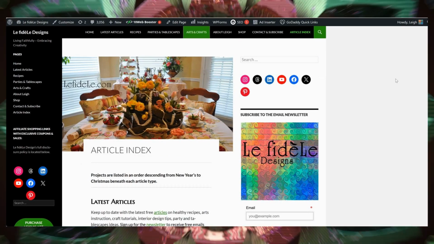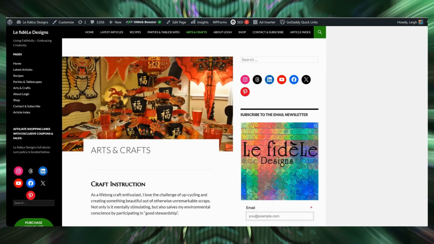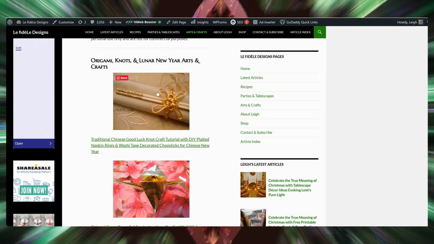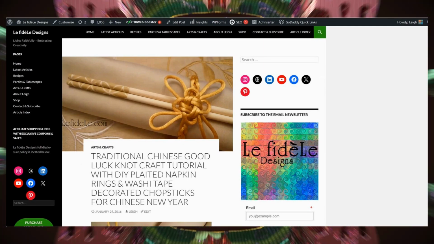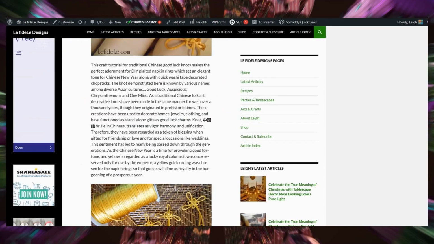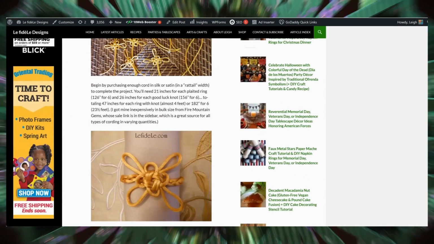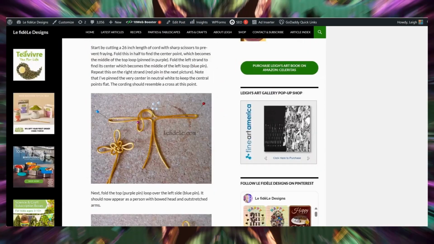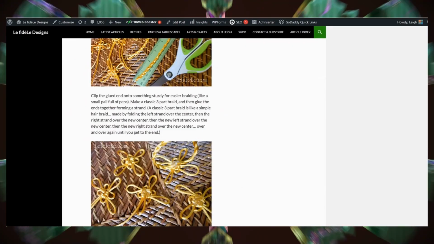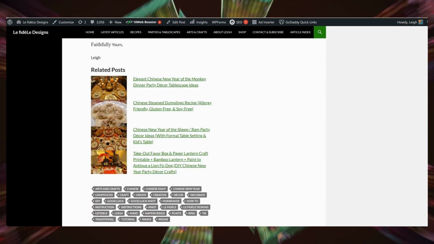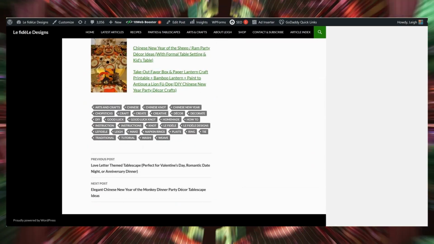If I want to show you how to make arts and crafts and you're like, okay, that's cool, but where the heck do I get the satin rat tail to make this cool knot with? I'll say, okay, you go to this company and click on it, and there you can easily find it, and you don't have to do a whole lot of work if you really want to make this item. So on the content creation, that's how you monetize it. You do your tags and your different posts.